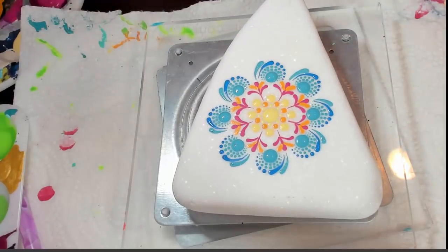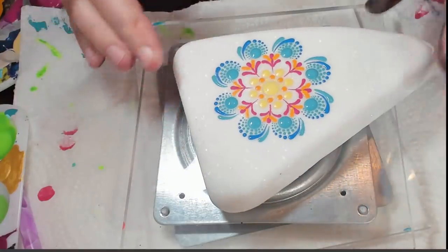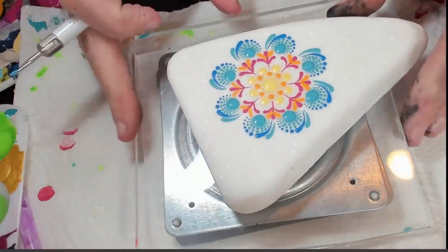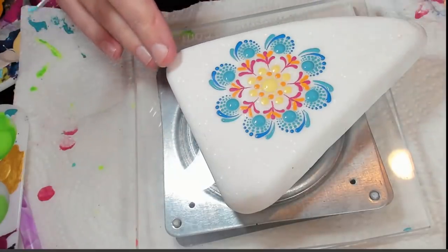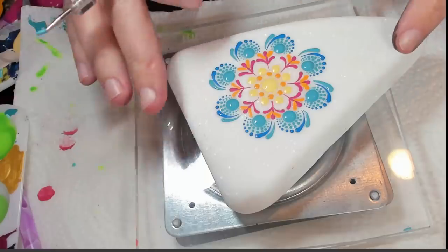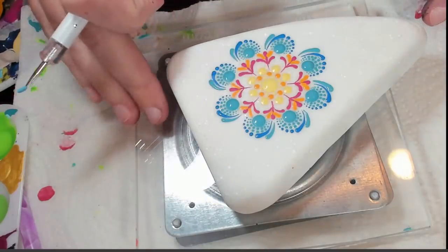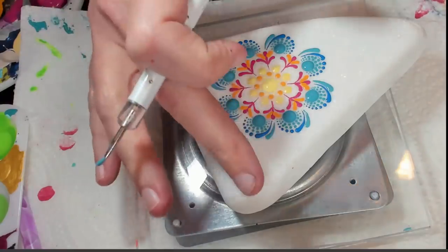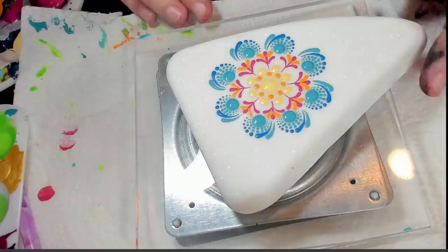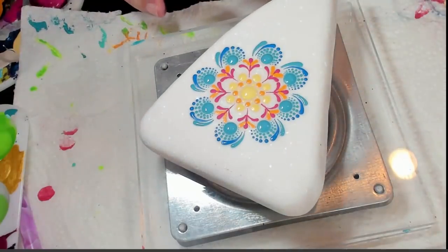So now the debate would be leaves. This was as far as I was going to go for the palette challenge, but because green is not part of that, and I want to use green for the leaves, I think maybe we'll do a little leaf here and one here. I'll do one here to start and we'll see. Maybe I can squeeze a little tiny one off to the side there. See how this one looks first.